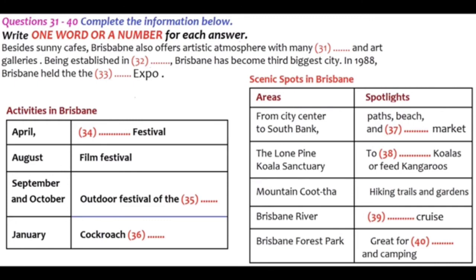the place for you. Its sunny cafes and offshore islands attract surfers and sun lovers, but it is also the arts capital of Queensland, with many museums and art galleries. This thriving artistic setting mixes well with Brisbane's beach town atmosphere. Together, these two qualities make Brisbane a very desirable place to live. No wonder since 1980 over 500,000 Australians have moved here. Brisbane is now Australia's third largest city.